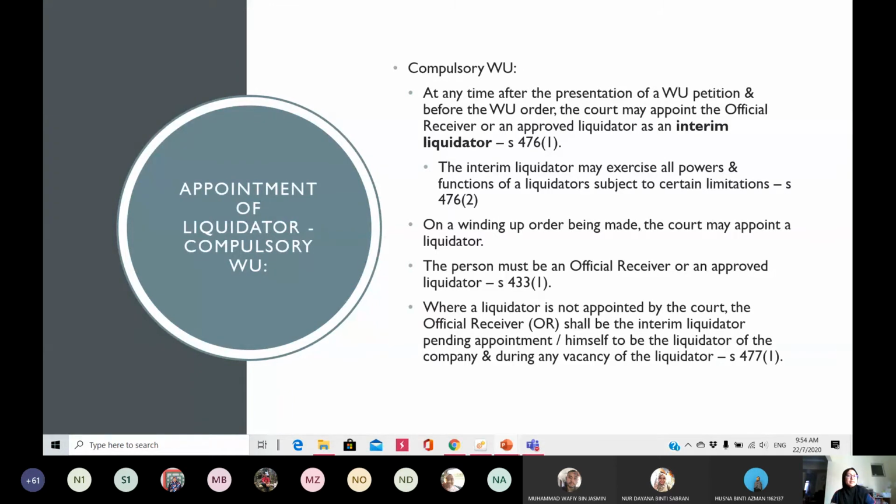Tapi kalau lepas meeting untuk resolve for the winding up of the company, they can appoint their own liquidators. The creditors can appoint their own liquidator of their choice. Okay, so basic idea tentang appointment tu sebenarnya kita cover dalam proses of the winding up itself. Kalau compulsory winding up is the court. Biasanya parties will suggest siapa the liquidator, and then the court will make order for the appointment of the liquidator. Okay, kita tengok summary saja sebab benda ni ulangan saja.